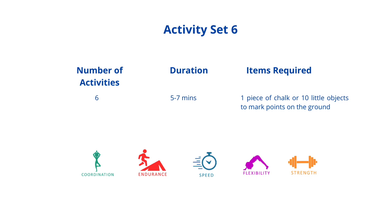It will take you about 5 to 7 minutes. All you need is a piece of chalk or 10 little objects to mark 10 different spots on the ground. These could be anything from sticks to cones to little toys. Take a second to get all this together and let's get going.